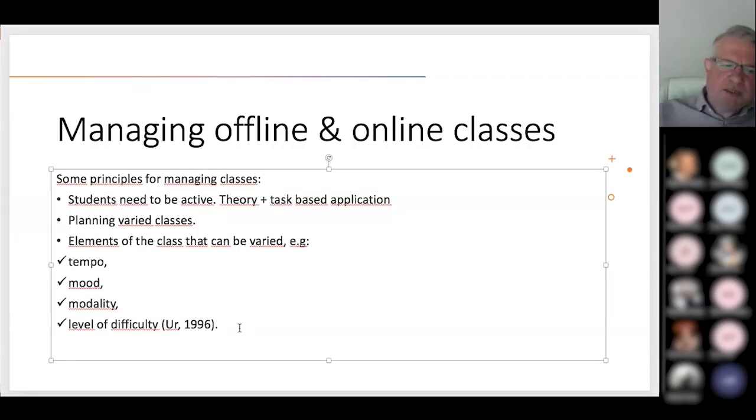So making sure that our class consists of activities that are varied in terms of different elements, such as, I said, tempo. We can have fast-going and slow activities, some light-hearted activities, some fun activities, but also some serious ones. And those activities that rely on the spoken modality, written modality, listening, writing. So classes which consist of activities which vary, that's really important. With more experience, I do not pay that sort of conscious attention to these elements. However, as I said, I'm now more experienced, and these principles of designing varied classes in terms of those different levels come to me quite naturally now.